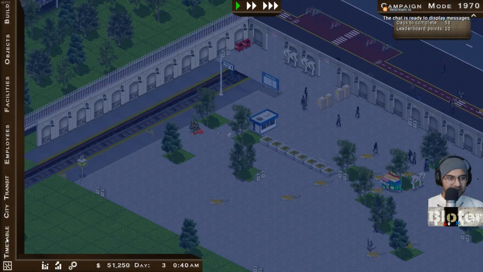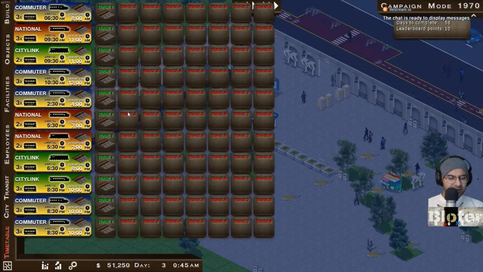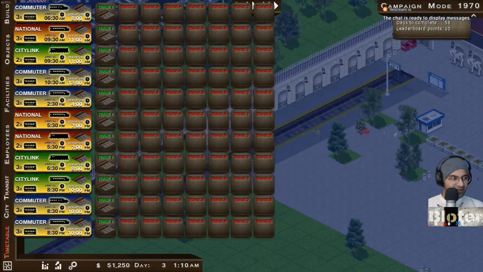Let's do that. Let's click that. Hey, come on. Get you opened up. So apparently, all the lines are now open. Not all the lines, but all the trains that are wanting to come into this railway station are now open, and they're allowed to come in.